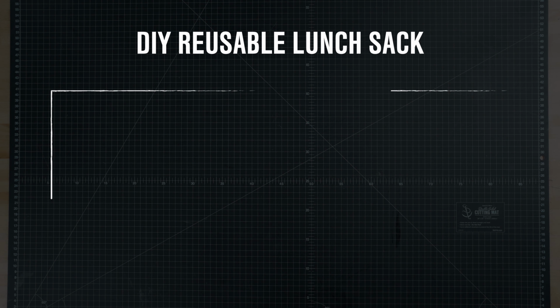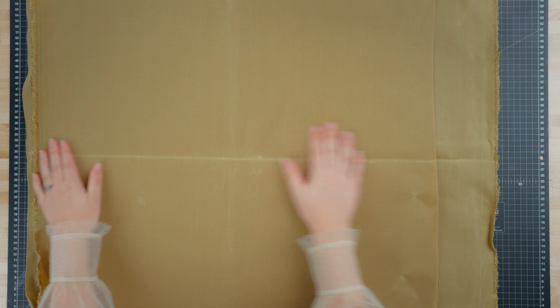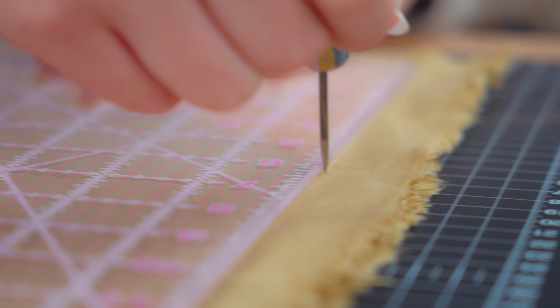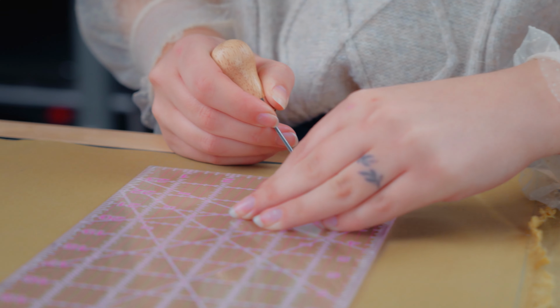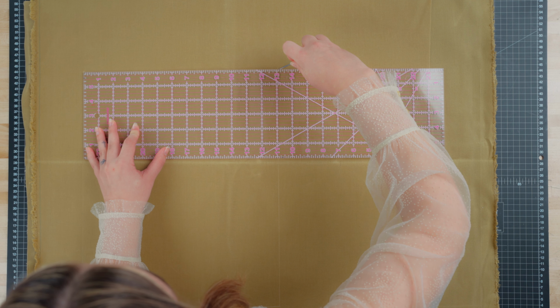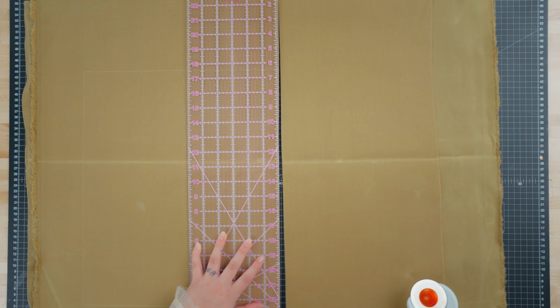First, we are going to make two rectangles 16 by 13 inches. To make this easier, we are going to layer 2 pieces of Durawax so that we only have to cut once. We will start by marking the shape with our scratch awl. Then we will cut it out with our rotary cutter.